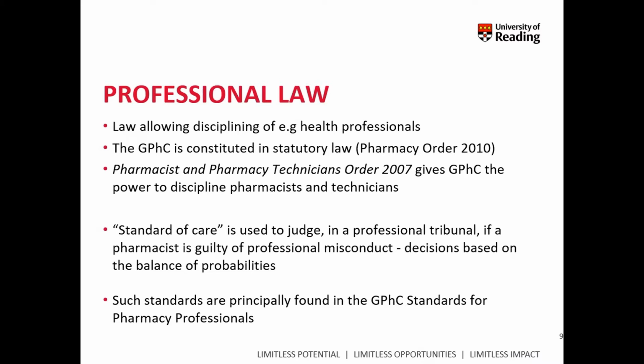So the decisions are based on the balance of probabilities. What I mean by that is it's based on civil law standards of proof. So it's not beyond reasonable doubt, which is what criminal law is. With criminal law, you have to prove beyond reasonable doubt that somebody has done something. But with civil law, and certainly professional law in terms of tribunals, the decisions are reached on the basis of the civil law standard of proof, which is that on the balance of probabilities somebody is likely to have done or breached professional misconduct. Okay, but as I say, where this comes into play is when we talk about fitness to practice hearings and procedures.